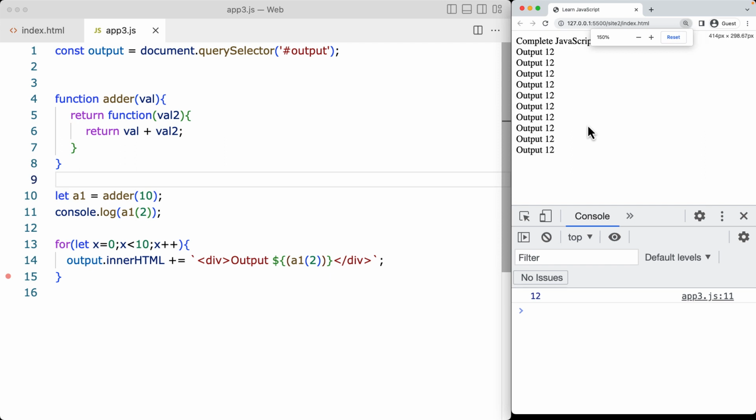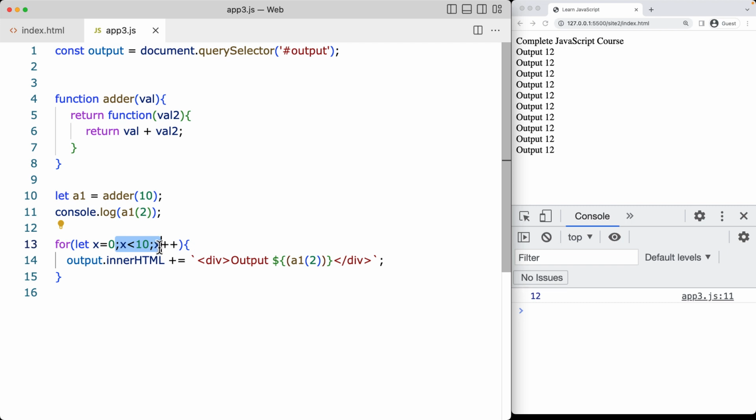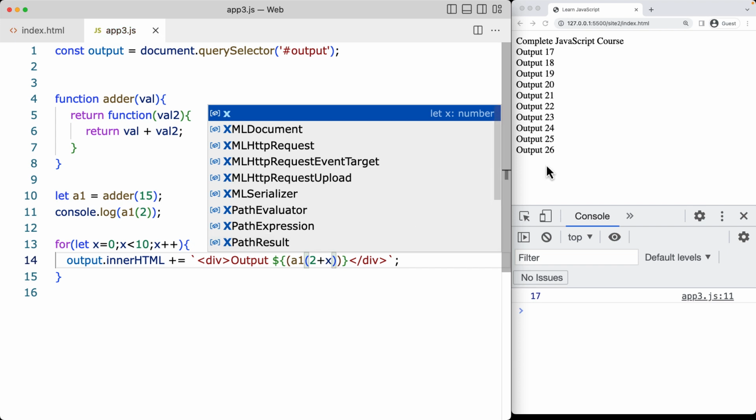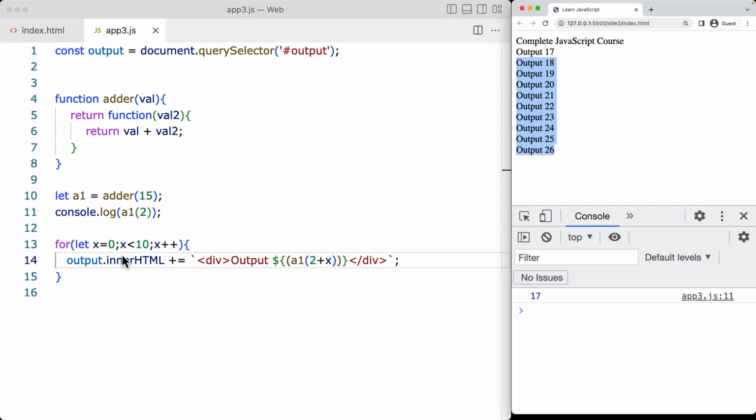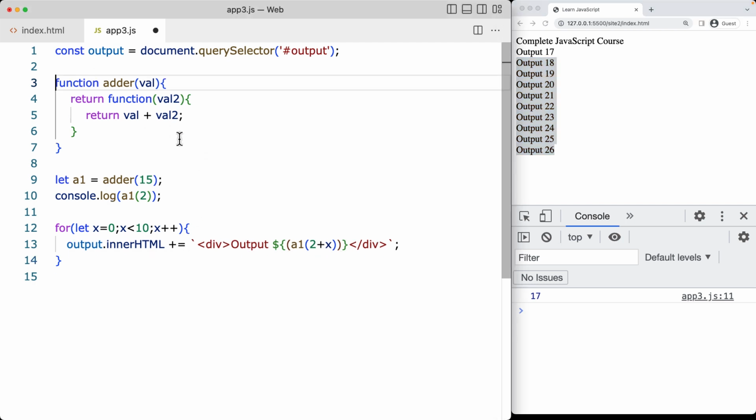So now the output has been created on separate lines, but they're still holding a value of 10 because the value of the increment of x has been removed, and this value is always going to be 10 because we're assigning the value of adder a default starting value of 10. So if we were to update this and change this to 15, that would give us a starting value of 15, and then we're adding 2. So let's update this value, and we're going to add x to it. So that gives us an incrementing value that we're using off of x and selecting the value that's hiding within the closure of the adder function, and it's being returned back.